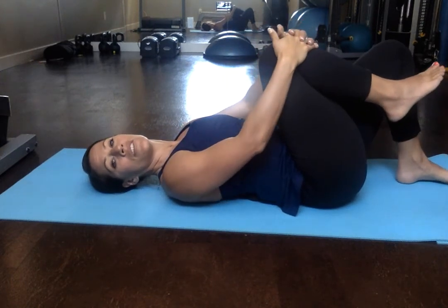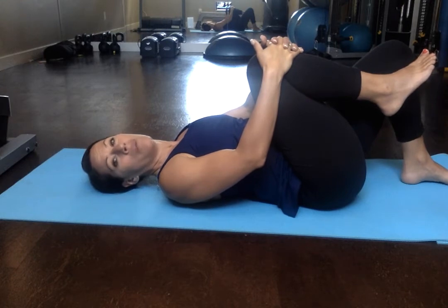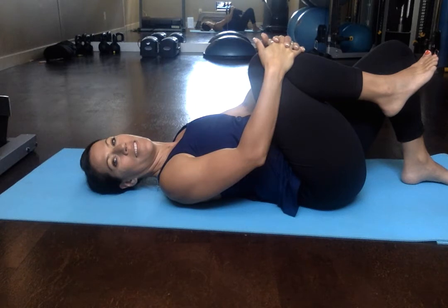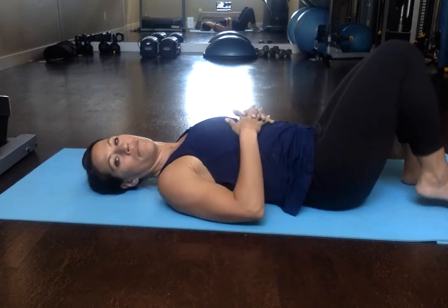Pull that left knee into your chest. Hug that in as tight as you can. Feel the pressure go down on the tennis ball. Stay within that mild discomfort. Nice deep breath. Use that tactile cue of your thigh. Good. Slowly release that foot to the floor.